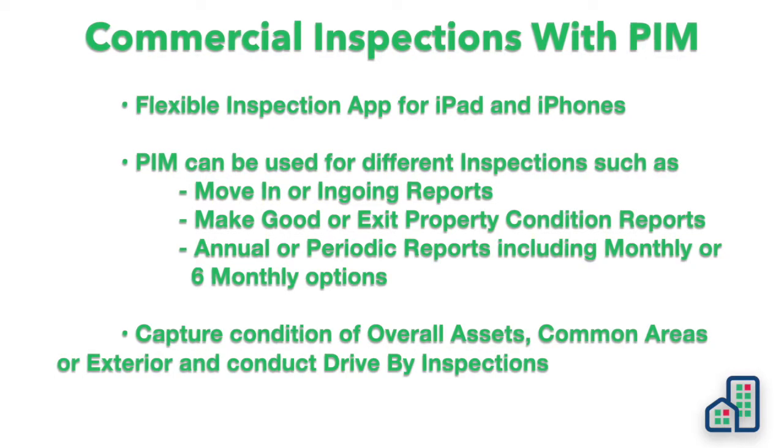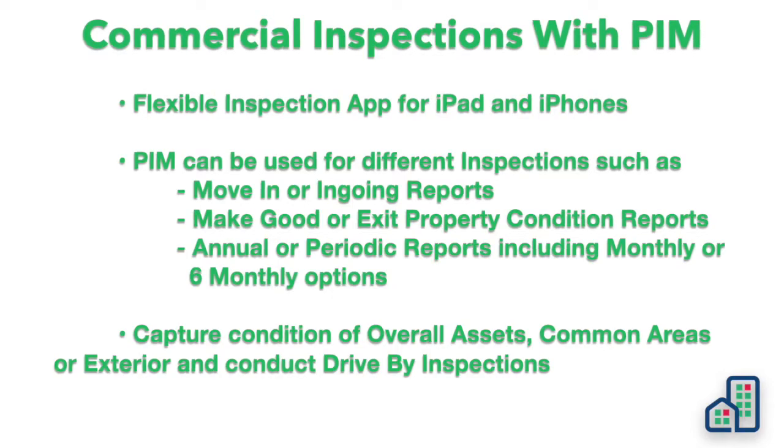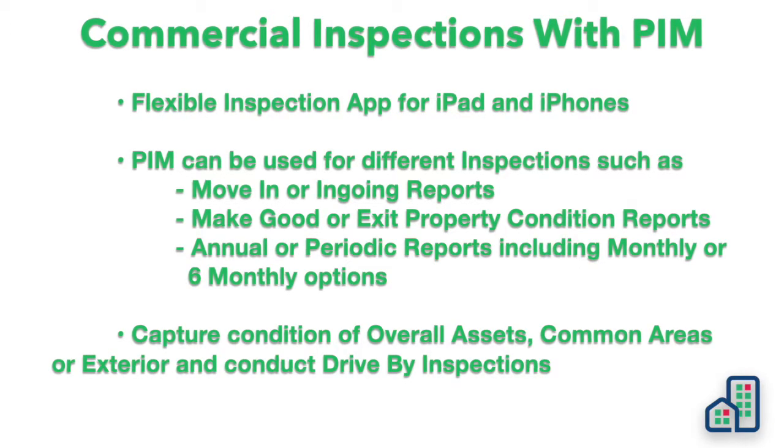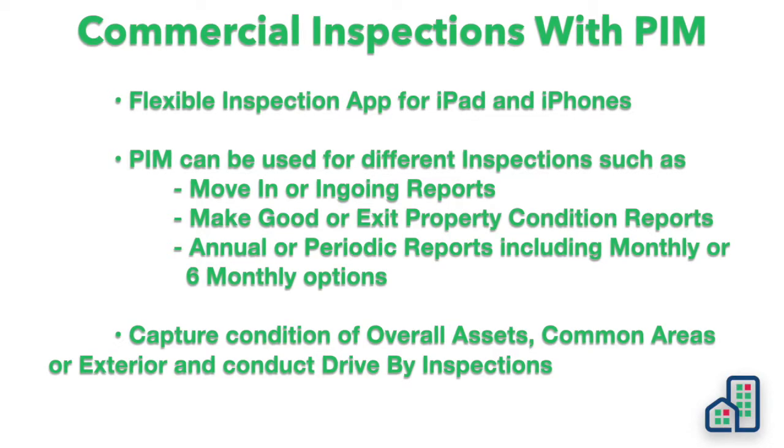types of inspections. So what we've seen over the last few years in particular is a use of PIM for move-in or entry reports, make good and exit reports, and now more frequently either annual or periodic inspections, which could be monthly, 6-monthly, whatever makes sense to you, and whatever you need to do as well. So what we're seeing are people are looking at the asset overall, and from a lease perspective, and also other types of inspections that may be just on common areas, exterior of the property, or just a drive-by inspection to make sure that anything that isn't correct is captured and moved on and gets sorted out.